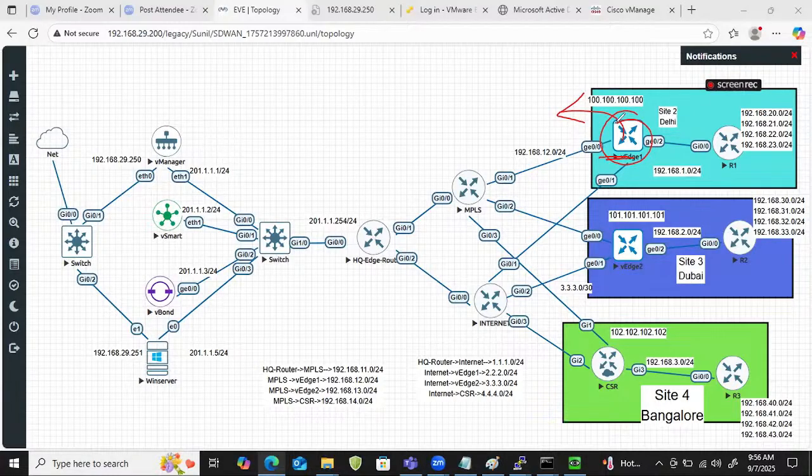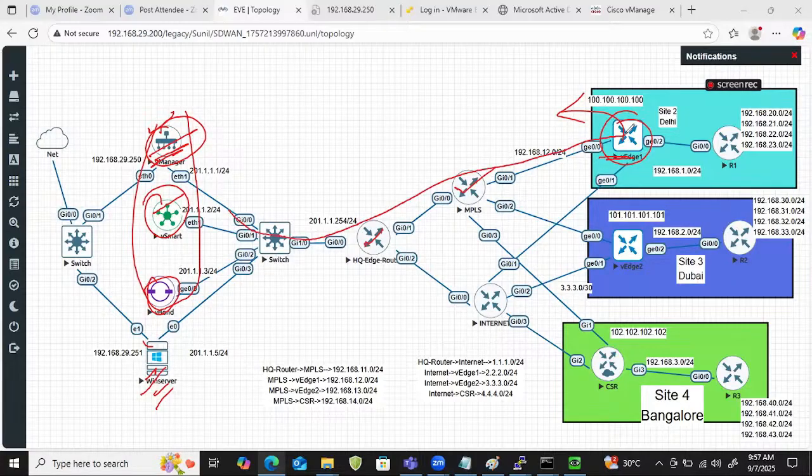So till now, what we have done is initialize the vManage, vSmart, and vBond. We have configured the root certificate, I mean the CS server. We have pushed the root certificate here and installed the identity certificate. Now after that, we need to configure this device, then I will make the reachabilities.